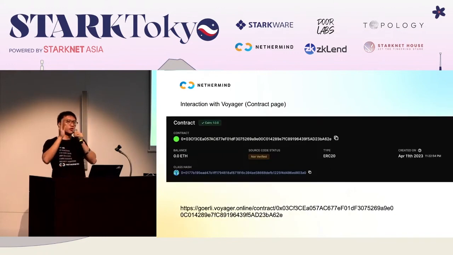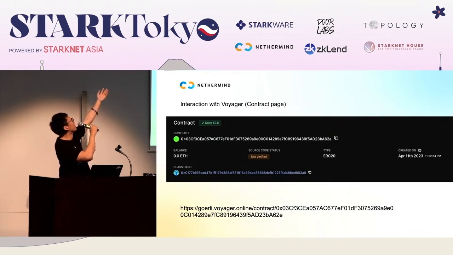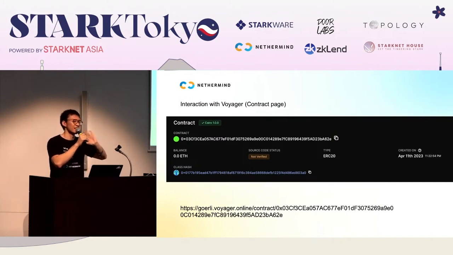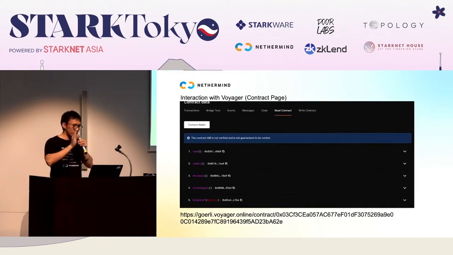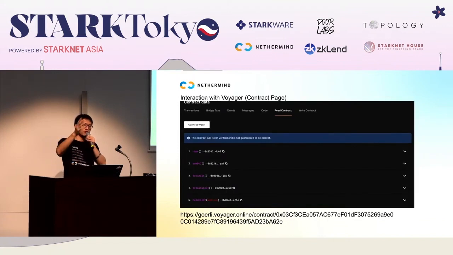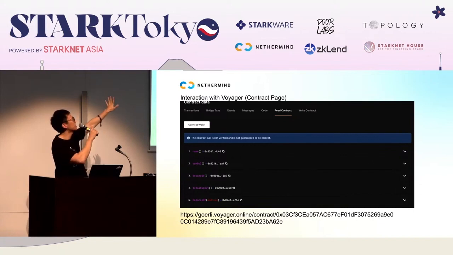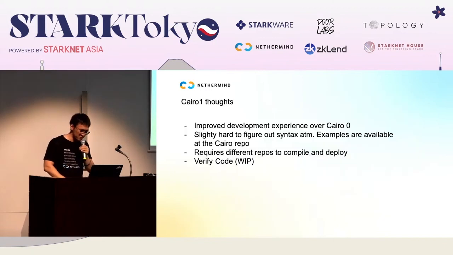And this is how the deployed contract looks like. If it's a Cairo1 contract, Voyager has a tag that says that this is a Cairo1 contract, and there's a tick showing that, hey, it's the latest Cairo1, so it will be safe after regenesis, and so on and so forth. This is the link that I deployed my contract on. And you're then able to interact with the contract page. There's a read contract and write contract section. Remember just now, we have a couple of view functions. They appear here. The external functions will be on the write contract section. I did not take a screenshot of that.